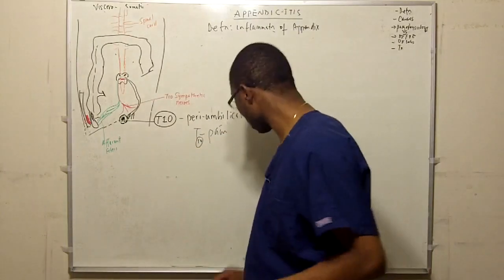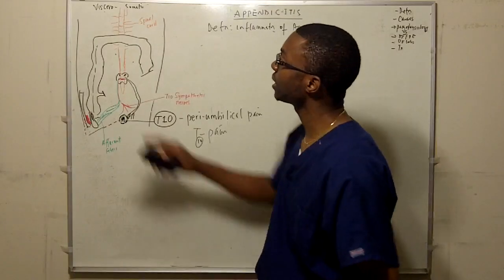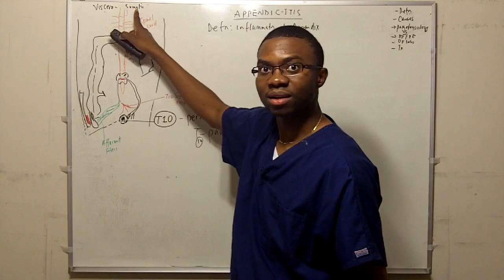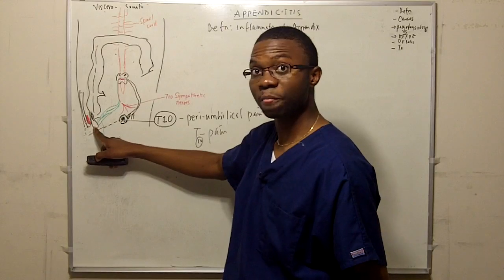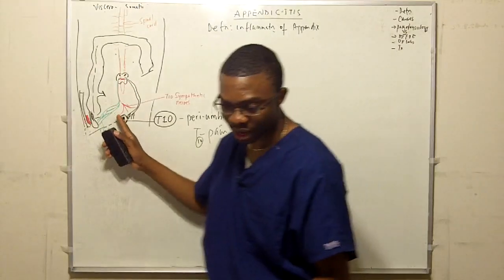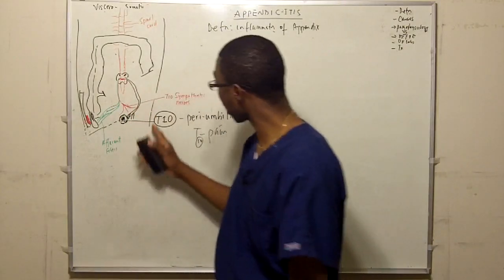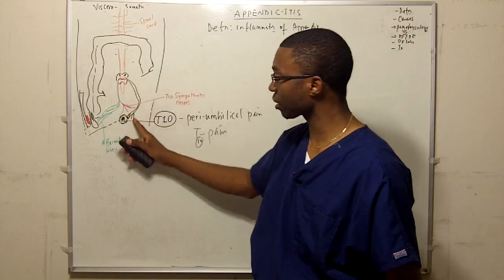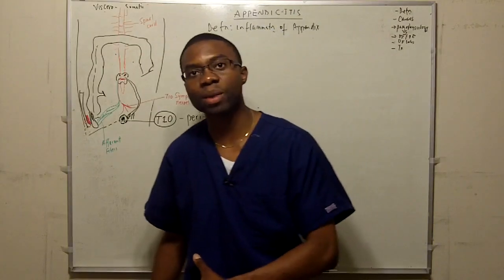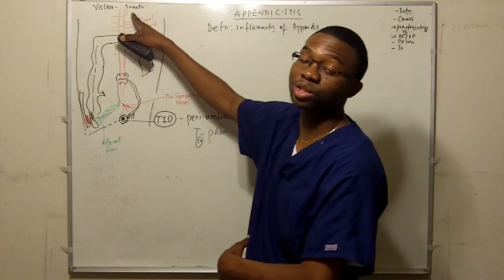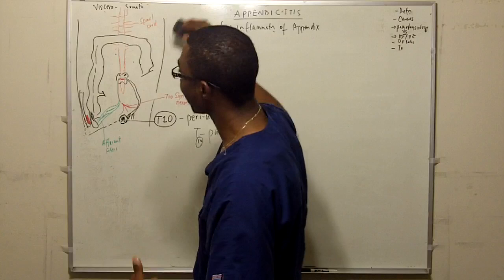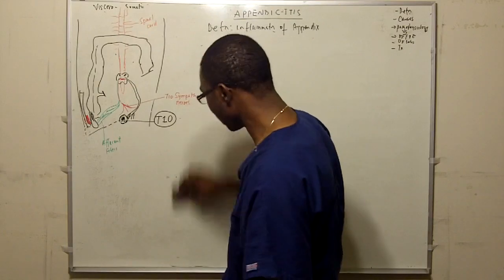That is the pathophysiology of appendicitis. Isn't that cool? I think that's cool that you know that. Now you can go and shine and explain to people that this is actually a visceral, which means organ, somatic reflex pain. Because it starts with the organ first, but the organ is not inflamed to the point it's touching the skin. It's just inflamed so that the pain fibers are able to pick it up. The afferent pain fibers from the appendix accompany the sympathetic T10 trunks, goes into the spinal cord and cause inflammation around the T10. The efferent takes it out, and that's where the periumbilical starts. And now it becomes somatic, which is body. It goes to the body after the inflammation is bad enough to inflame the peritoneum and also the skeletal muscles, and that's why we get all this. Very easy, isn't it? That's my job.